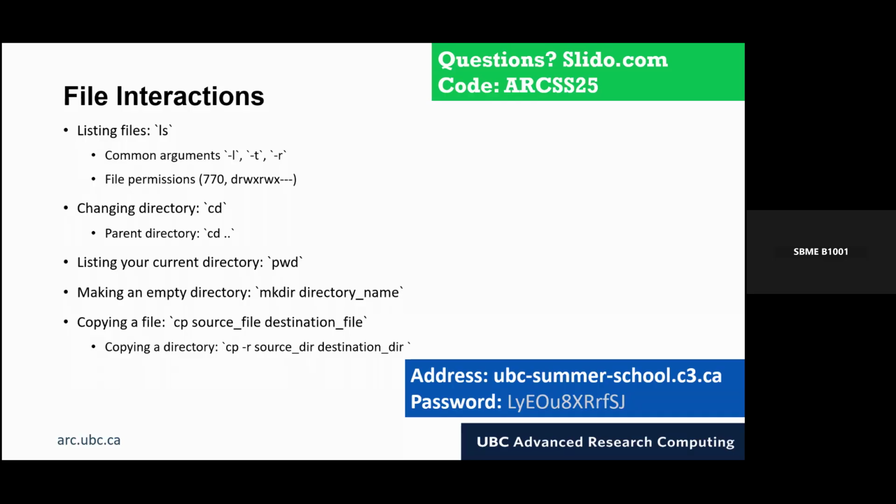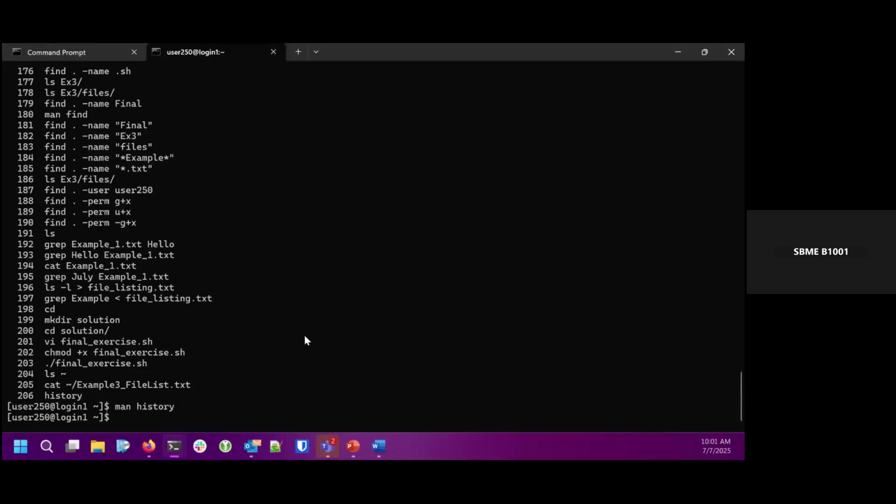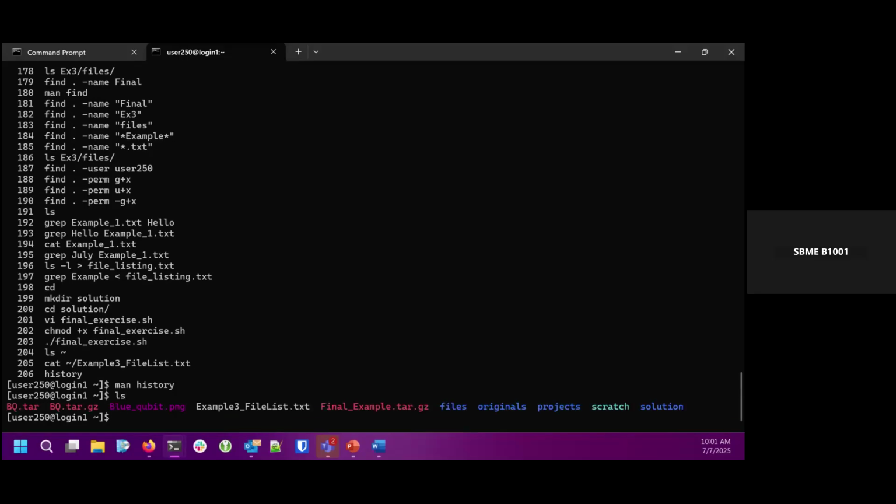And I'm going to move into using the shell here. So in my case, I'm in my home directory. I would like to list all my files. So we can see here, I have a number of files in my home directory. They're color coded by bash automatically based off of their file extension and what they are. So in this case, the dark blue are directories, red are archives, purple is an image file, and the light blue is a symbolic link, or like a shortcut.